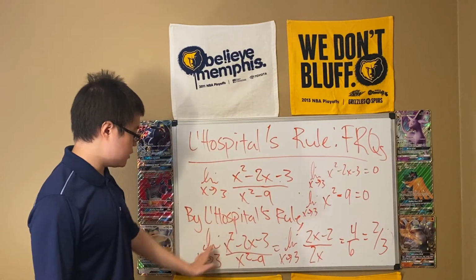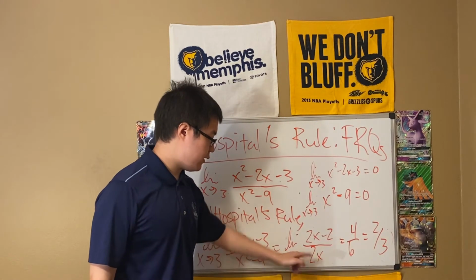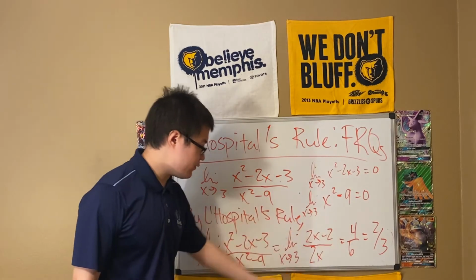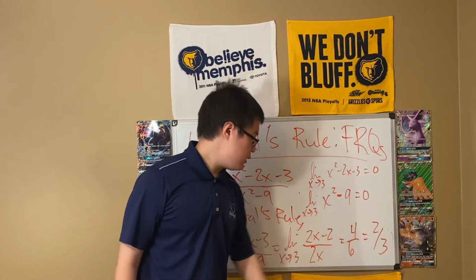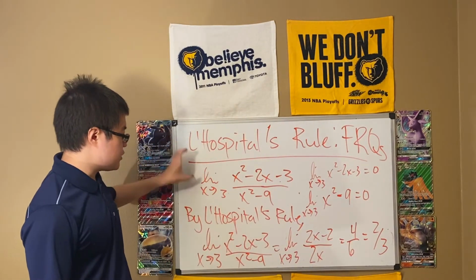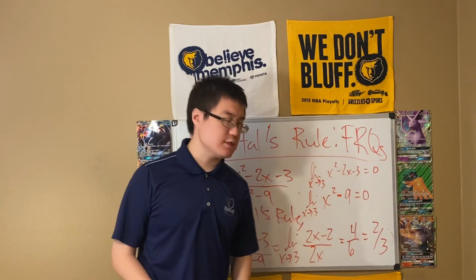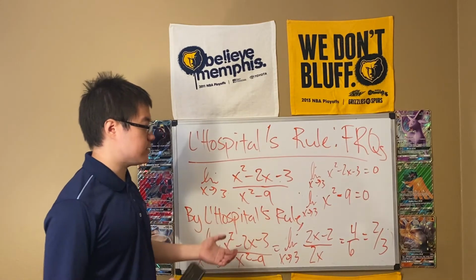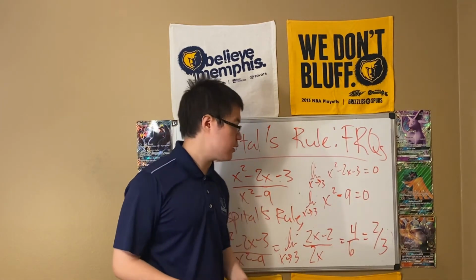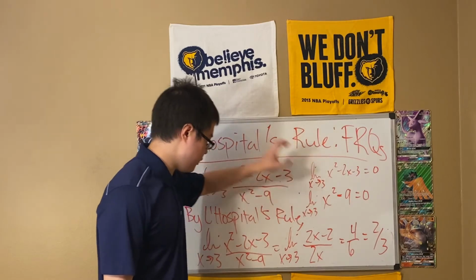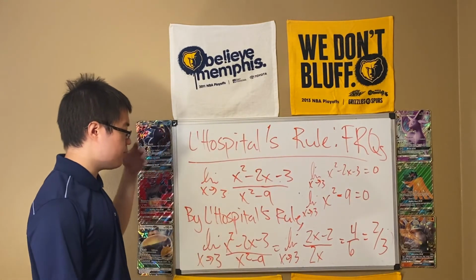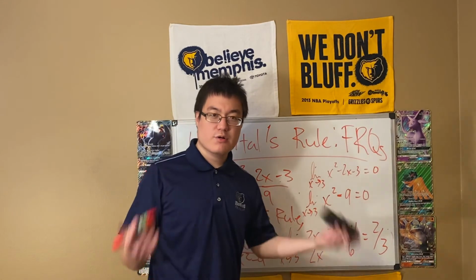You have to write the original limit, then you write the limit of the ratio of the derivatives, take the derivatives, and then finally plug in the number. So in the previous questions, we were just going straight from here to here after we verify that it's 0 over 0. A little bit more work, of course, but it's all just tedious work. It's nothing too hard. Just writing limit right here, limit right here, limit right here, limit right here by L'Hopital's rule. And that concludes our video.